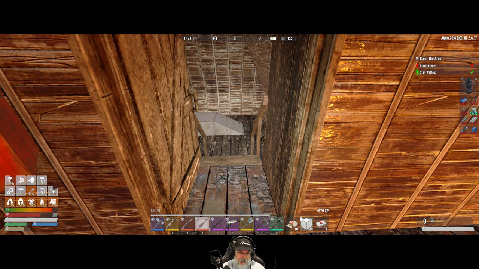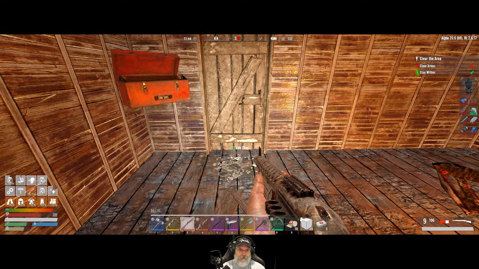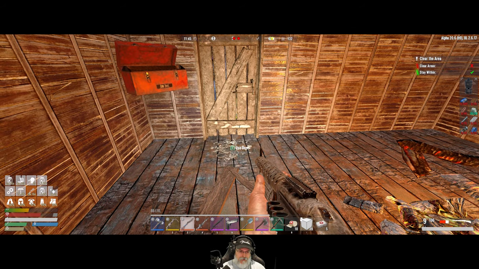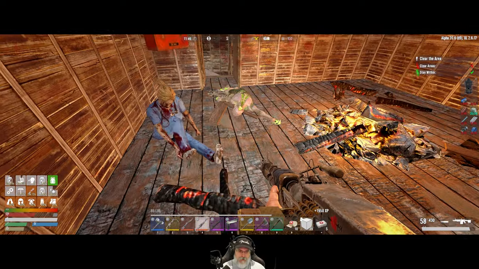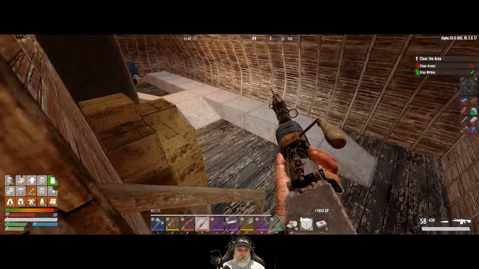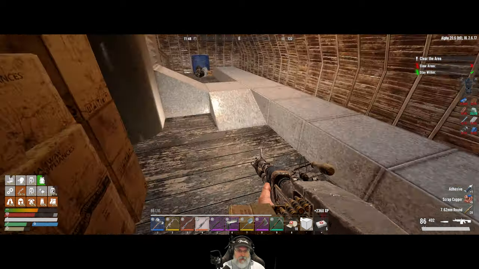Okay, we're gonna get rushed in here. Master, we are not alone. Ooh, irradiated spider. All right, let's not mess around with him. There we go. Okay, yep, checking all the boxes for books.